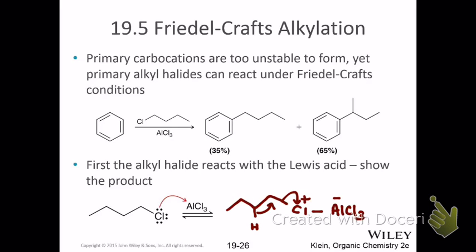So what do you end up with when you do that? You end up with a secondary carbocation. So you end up with that. But again, it doesn't really form the carbocation until this hydride shifts and then pushes this thing off. But then after that, the mechanism's the same. You've generated your electrophile. The electrophile attacks the ring. The aluminum chloride anion attacks the hydrogen and removes the proton. You get HCl, aluminum chloride, and your substitution product. It's not really a hydride shift. It's a bond breaking with the hydride shift.